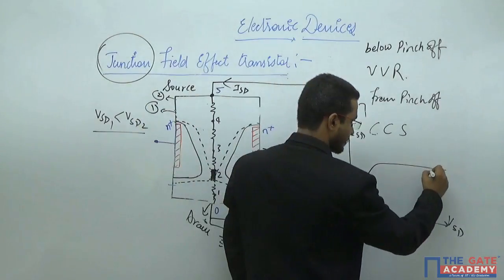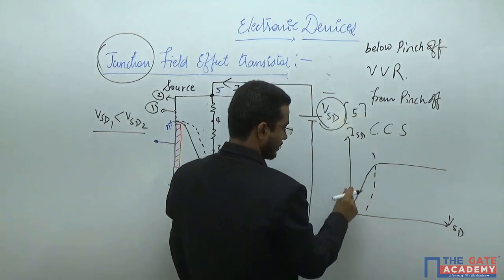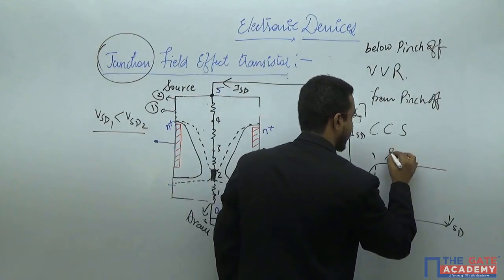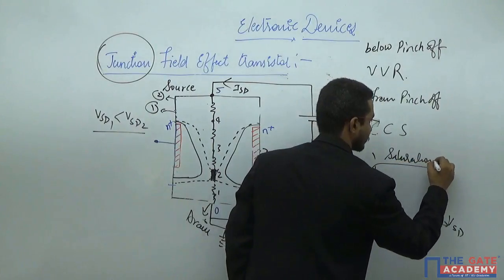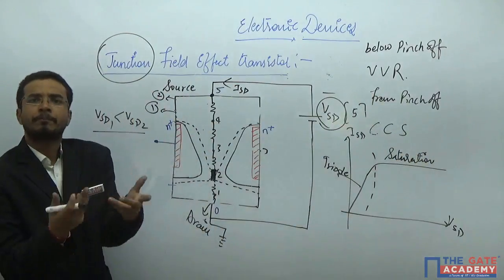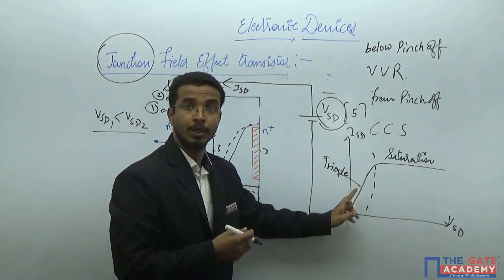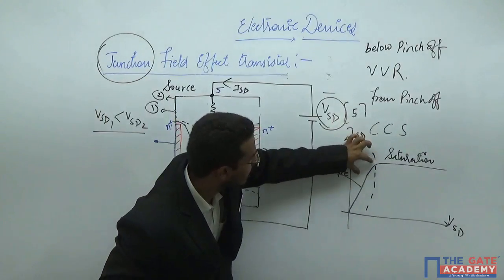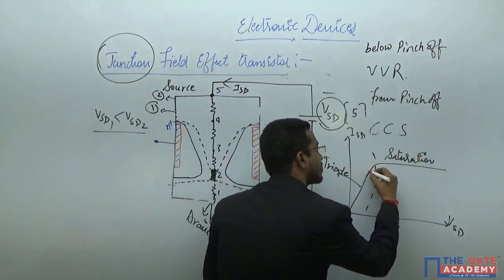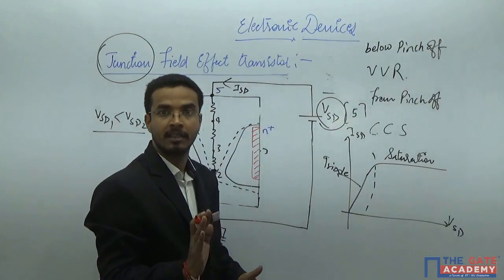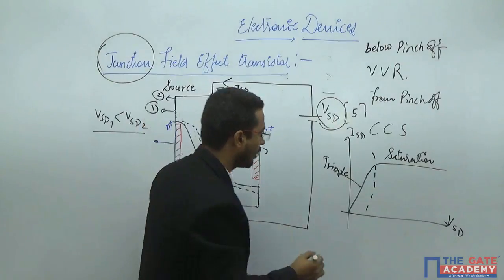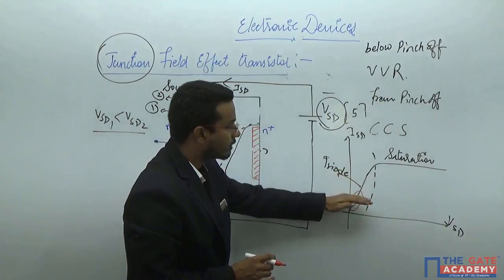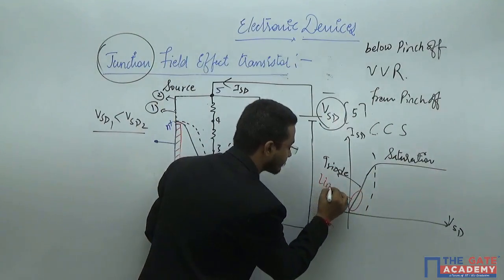And this portion is known as the triode region. And this portion is known as the saturation region. A lot of people are saying that it is a linear region. No, it is not the linear region. It can be linear only in this portion. It is not linear in this. See, here the slope is changing. That means it is not a line. It can act as a linear component only in this particular region. That means in the deep triode. That means very deep into the triode region, and this is a linear region.